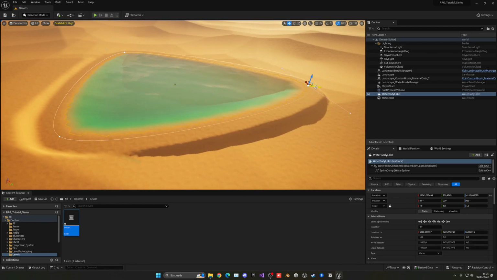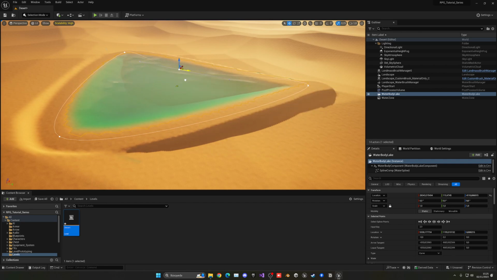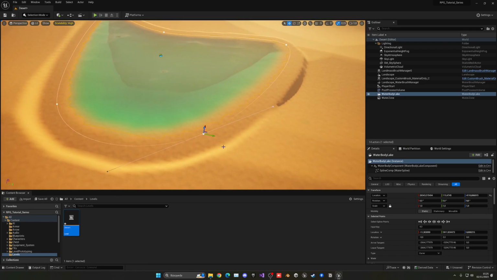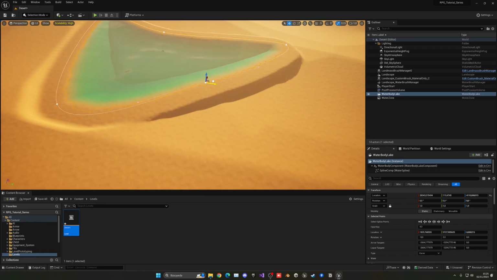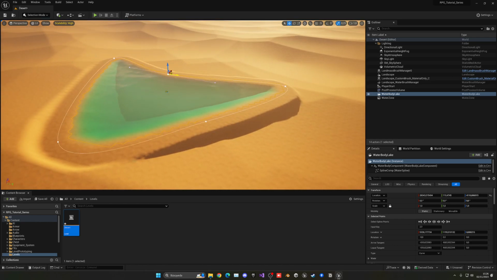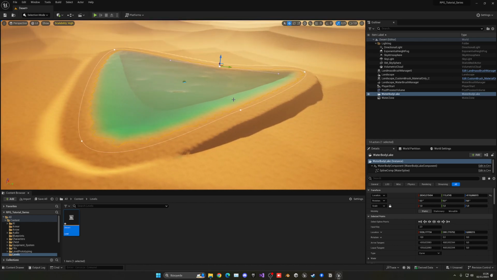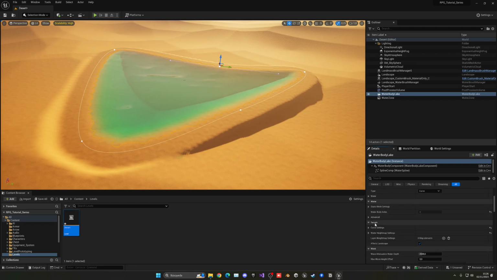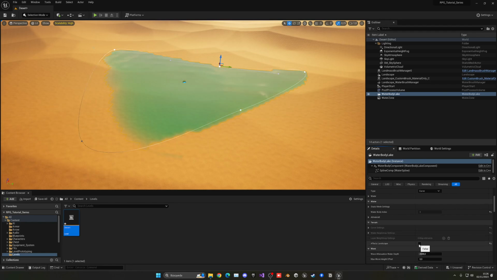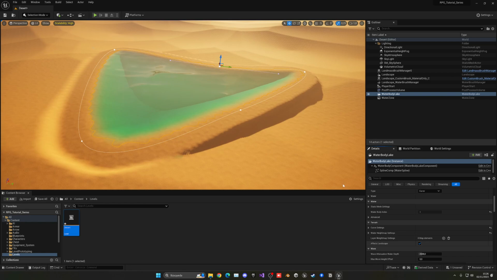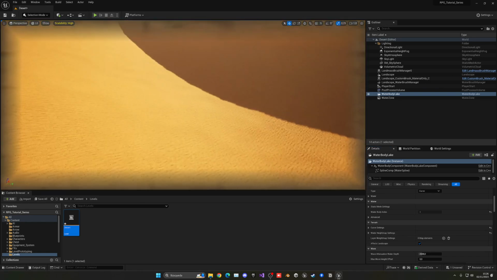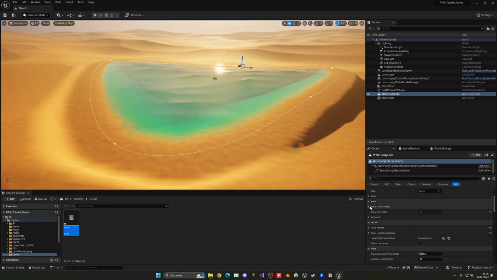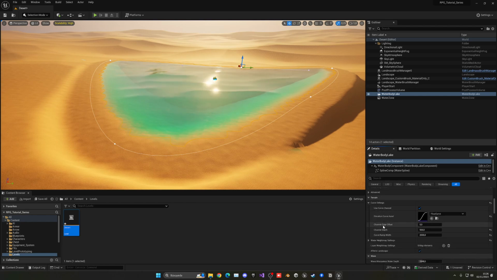I am going to hold alt and make a new point here, and we can play around a bit with the size and the shape. But overall, I'm gonna keep it small, simple, nothing crazy. Okay guys, so with that said, we have to change the parameters over here. We can go into the terrain settings, and first of all, we can say whether to affect our landscape or not. In this case, we want to, because we want to create this little lake shape. So I'm gonna open up all of the curve settings.